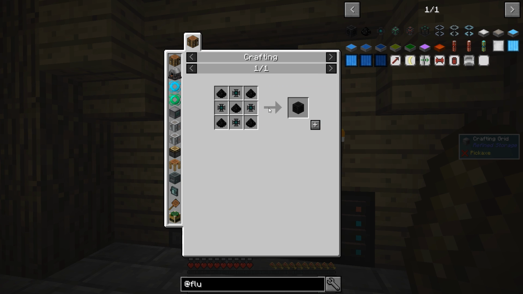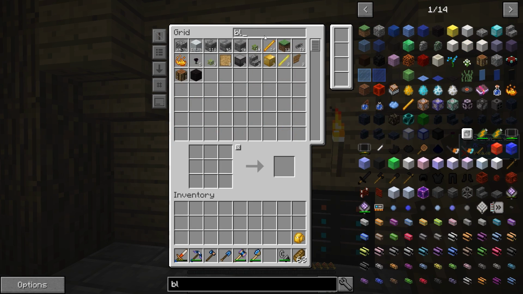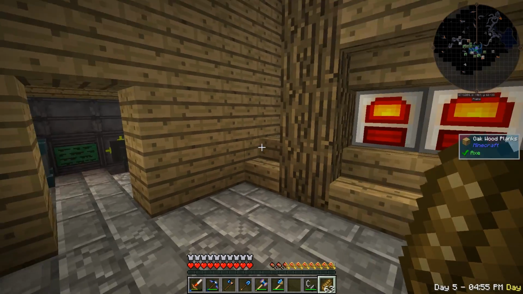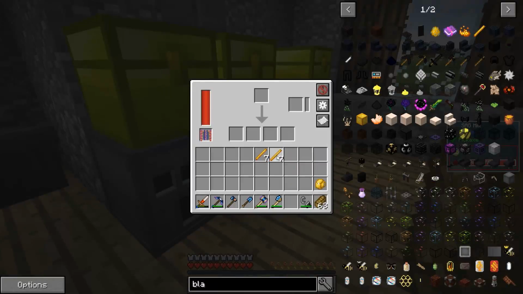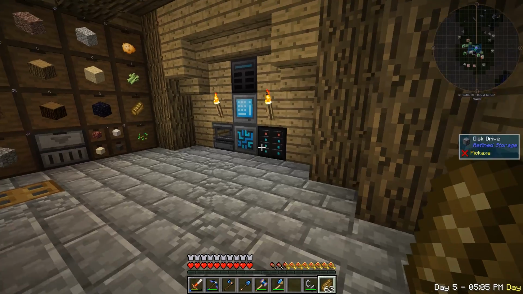So anyway, then what we'll need to make is a flux controller. And for that, we're going to need a few of these flux cores, which means we're going to need some Eyes of Ender. I do have some blaze powder and blaze rods. Let me throw the blaze rods into the sag mill, let those do some work there.